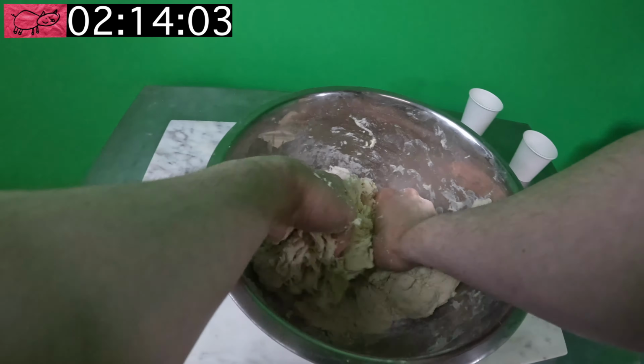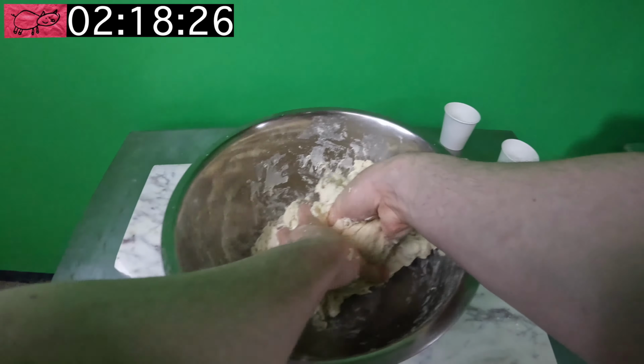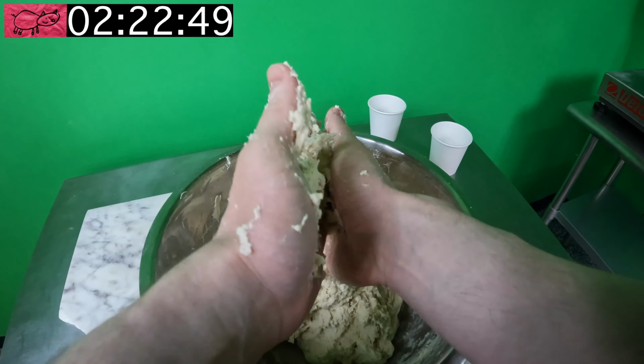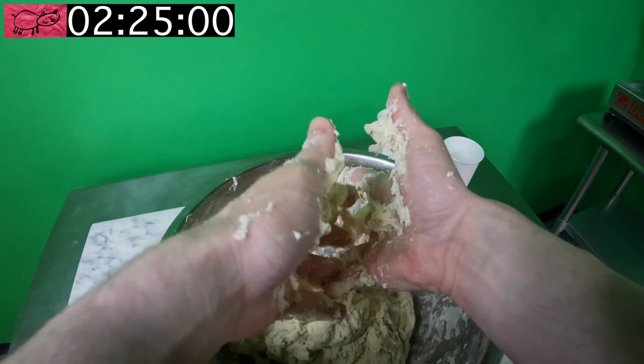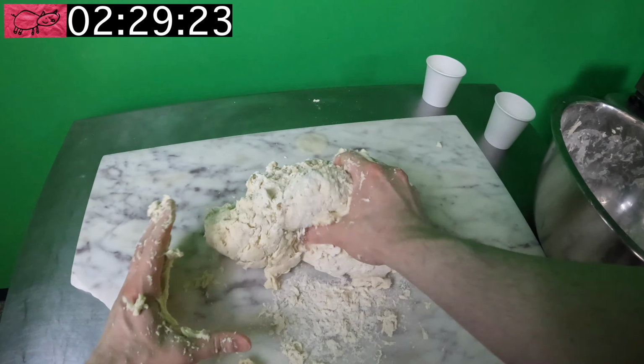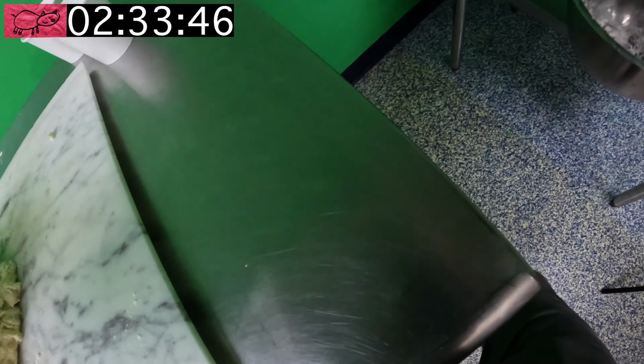65% hydration, it's actually 67% hydration because I went a little bit over. That's all good, everybody's happy though. We'll get everybody all pizzaed up tomorrow once this is ready. All right, out of the bowl. This scraped good enough. That can go on today. All right.